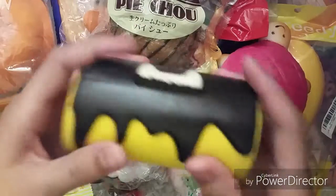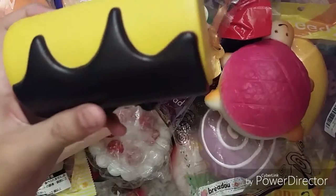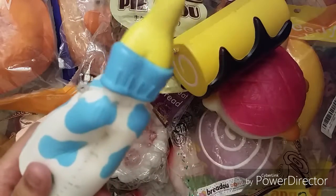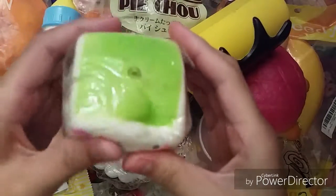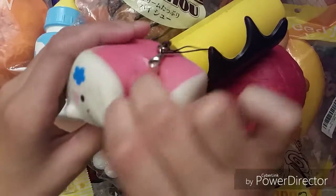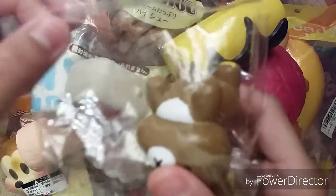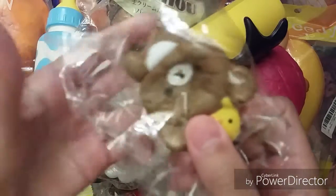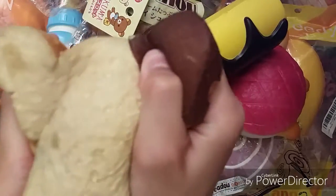Then I have this damaged Rilakkuma Swiss roll. Next I have this replica blue baby bottle. Then I have this green cute tofu. I have this pink tofu. Then I have this Rilakkuma and Friends. She has a little cute toy. Then I have this Rilakkuma bread loaf.